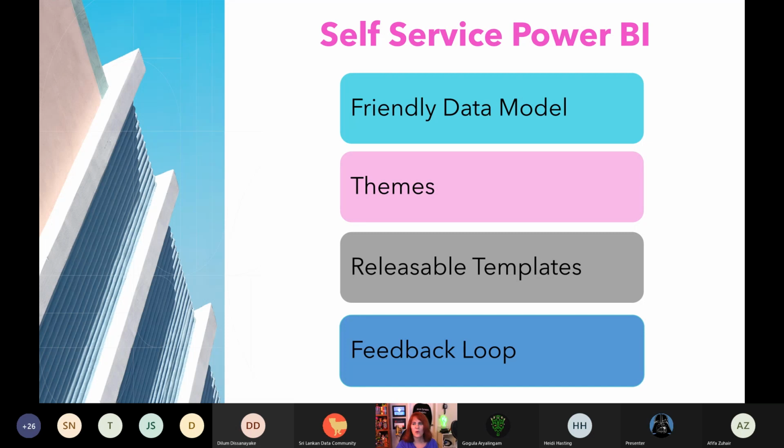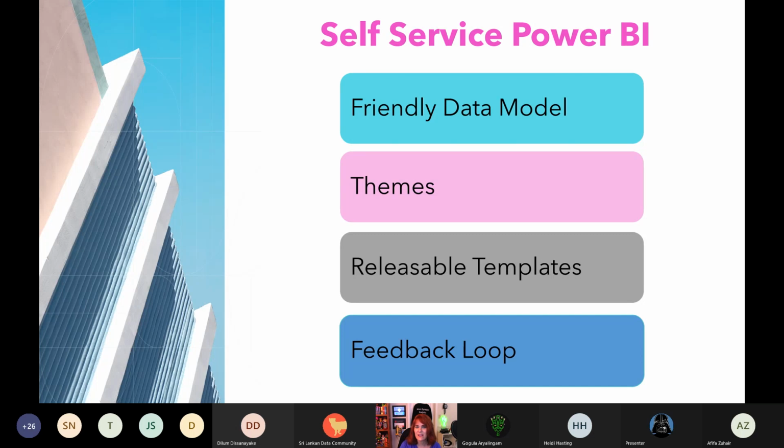All right, so how do you develop a real self-service Power BI solution? I've looked at it as there are four things that you really need to ensure that you have. The first, which of course is the most important, is a friendly data model. You have to have a data model presented in a way that users can figure out how to use it. That's not overly complicated, has names that people recognize and understand, and you create enough supportive information so that people can find meaning in it.